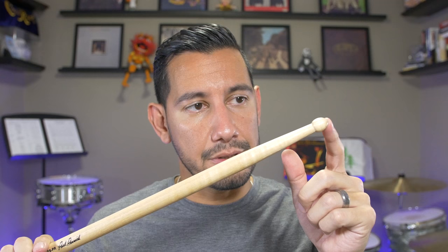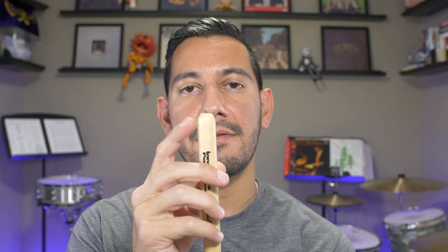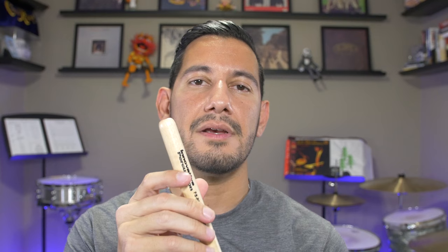The stick has a really long taper, which leads to a larger diameter teardrop-shaped bead. The size of the bead allows you to get a quick rebound out of the drum, but you can still get a full sound and full tone quality out of the drum. The length of the stick from the butt all the way to the tip of the bead is about 17 inches, which is around the average length of most marching sticks on the market today. The butt end has a nice, rounded, smooth edge, and the thickness of the stick is right under 7 tenths of an inch, which feels a little bit thinner in my hands, but is great for the younger percussionist with smaller hands making the transition into marching percussion.